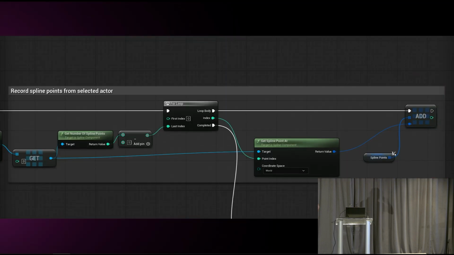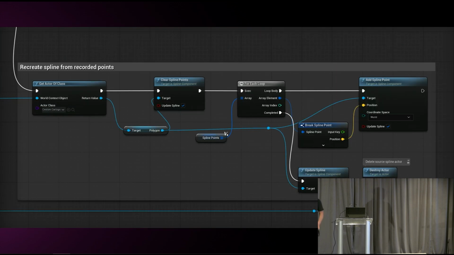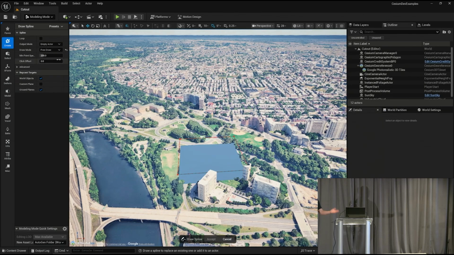And so in this case, I'm not going to expect you to remember or even be able to read the code on the screen, but just to give you an idea of how to approach these kinds of problems and opportunities, this first piece of the code just gets the spline actor that I created through my other tool. It reads every point along the spline and records it into this array of points. And then I just go grab the cartographic polygon, and I delete all the points on its spline, and one by one I just add the points that I already had stored as that variable. That way I can just incorporate my spline into its spline secretly, even though the CCM people in the room never designed it to read other types of splines like that.